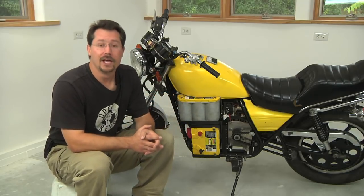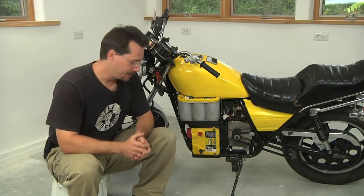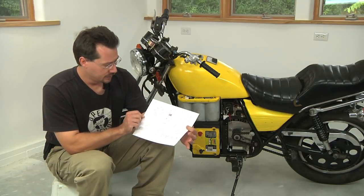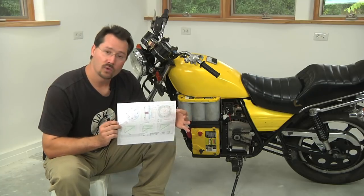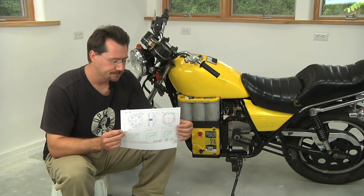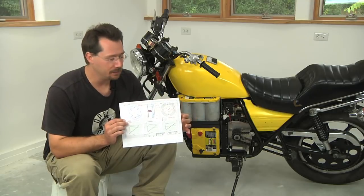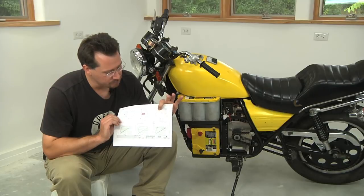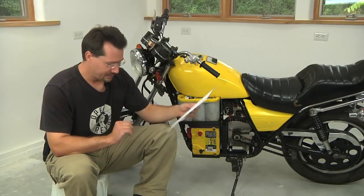Instead of trying to hold up the motor and figure out exactly where you want it to go, you could download a PDF or info sheet for your electric motor. I've got one right here — it has the torque curve, the range of speeds at different voltages, and also an image of the motor itself. If you take this on your computer through pretty much any imaging program, you can blow it up to life size. Since there are marks on it showing exactly how big things are, you can use those to make sure you get the sizing correct.